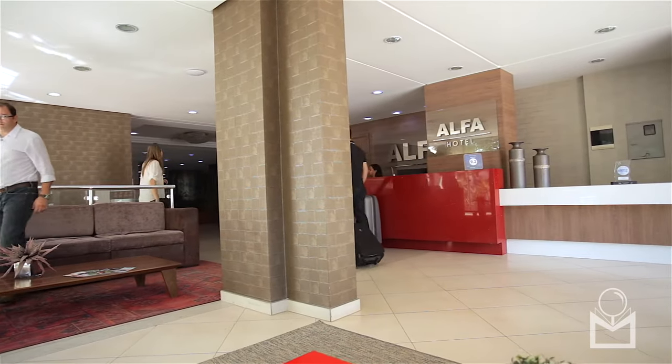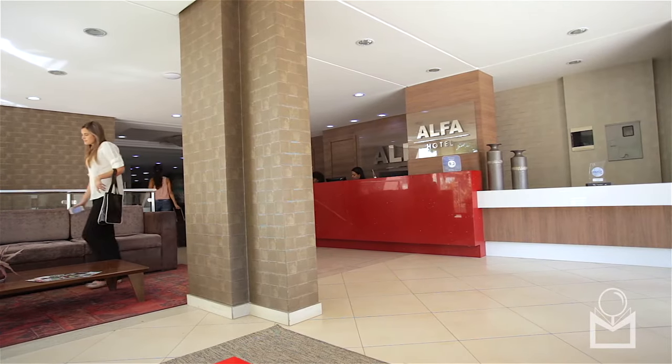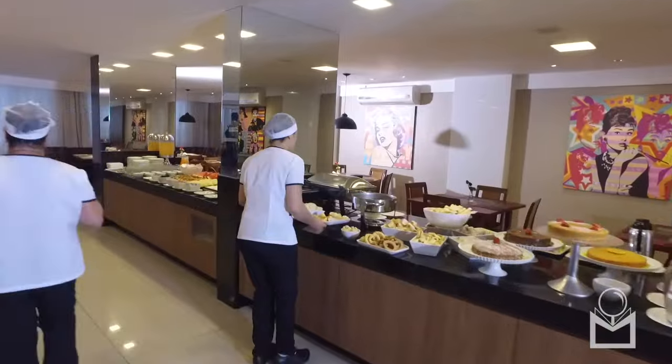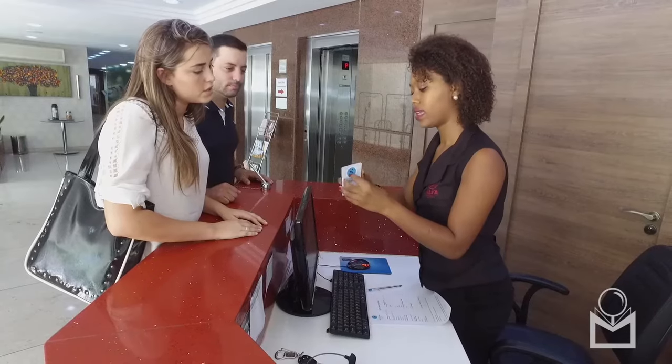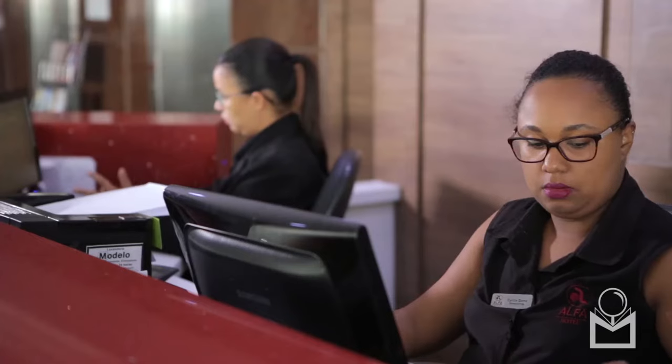Hotels of all sizes exist to provide lodging and serve people, making them feel as if they were at home. The hotel has a variety of sectors that carry out many activities, aiming for the satisfaction of its clients. The front desk of the hotel is the entry point for the guest and their first contact with the establishment, making it one of the most important sectors.